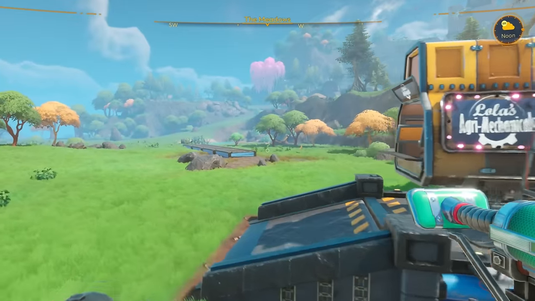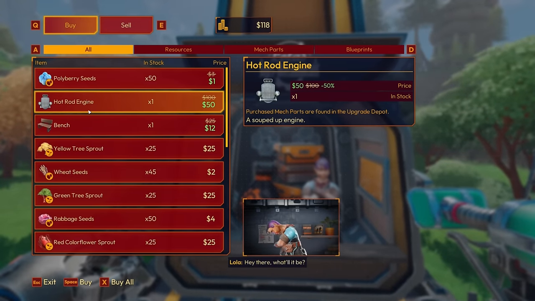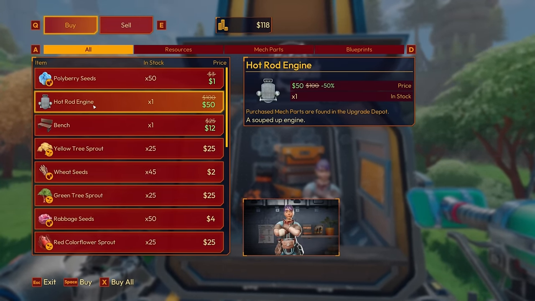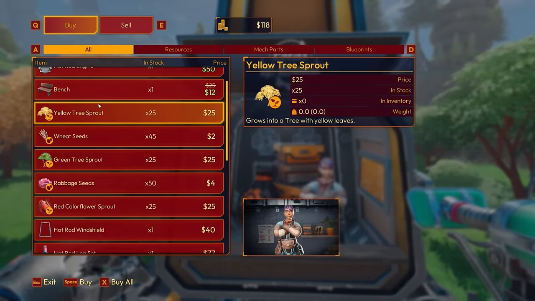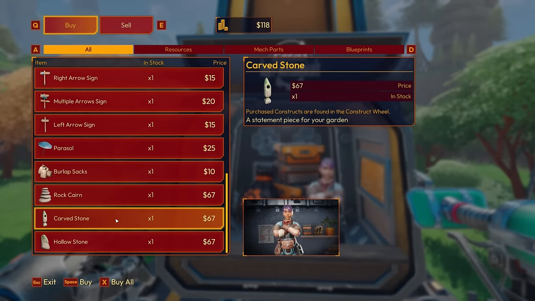Let's go ahead and look at the trader here real quick. Let's see what you got. What do you have today? Hey there. What will it be? Oh no, there's a hot rod engine. No way. Oh, what? That's cool.